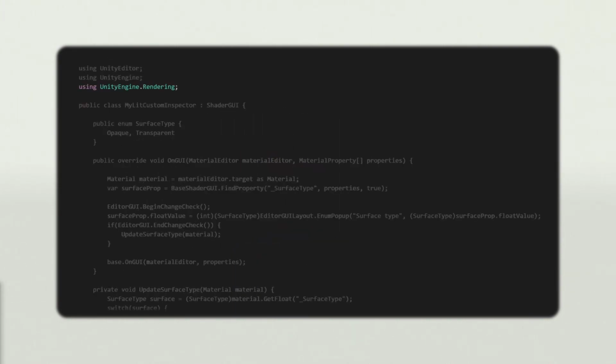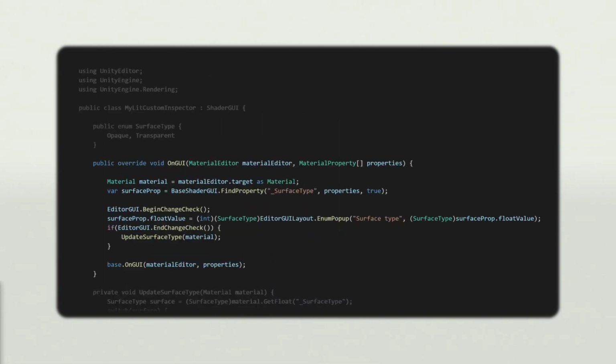Set the ZWrite and blend properties using setInt. There's a handy enumeration from Unity for blend modes. Include the unity.rendering namespace to access it. As for ZWrite, 1 corresponds to on and 0 to off. Lastly, to turn off shadows, we can just disable the shadowcaster pass. The material class has a setShaderPassEnabled method to handle this.